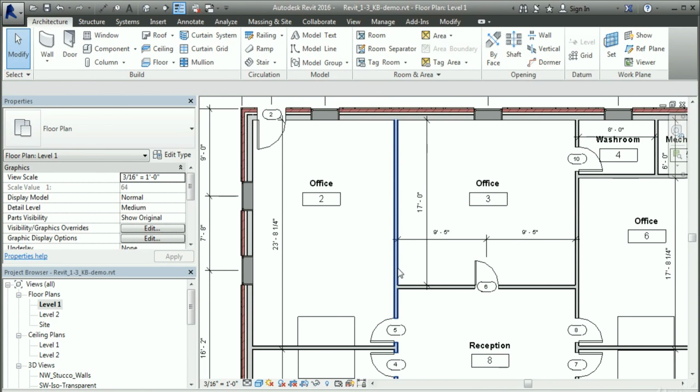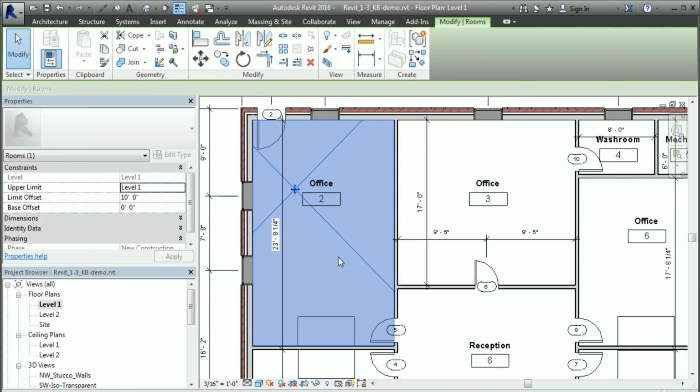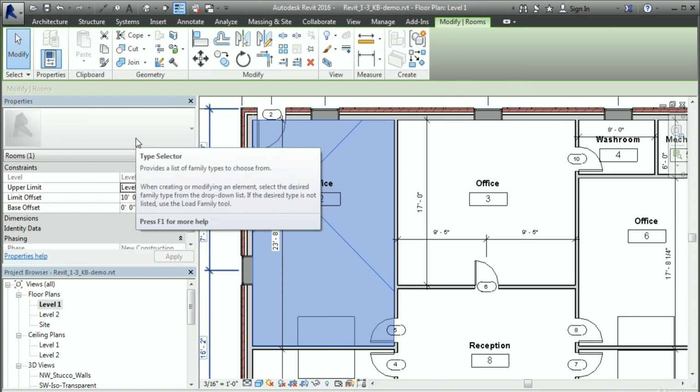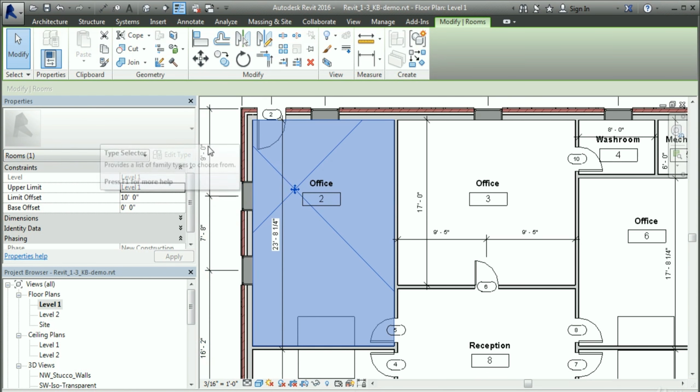Move your cursor around the room, and when the large X highlights, pick it to highlight and select that room. In the Element Properties palette, it indicates in the selection control that the element is a room. Check the pull-downs for the family and type, and you can see that they're not available. You can't edit type or change this to a different type of family. You can't load a family, select a type, or access the edit function for this type of element.